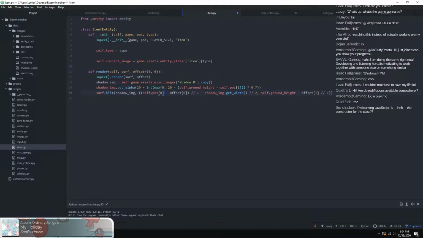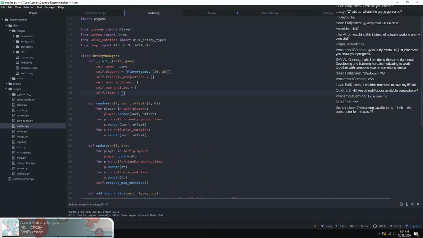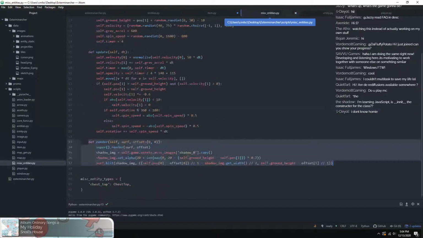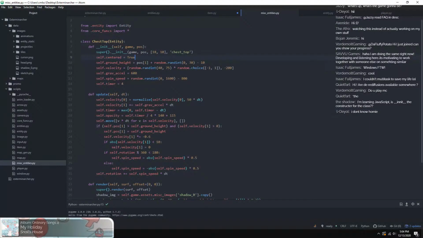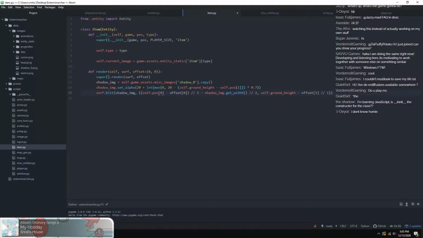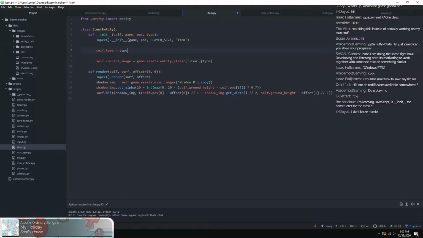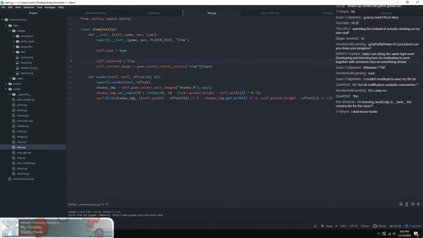Wait, I could center it. Wait, is centering for animations or entities? I forgot. Oh, it can be centered. So I can do this. There we go.